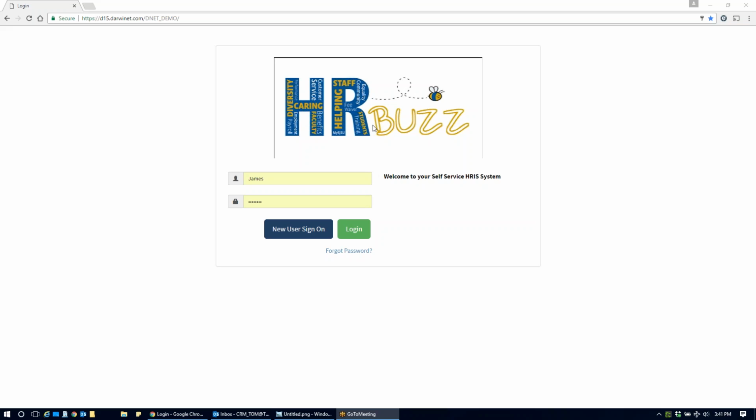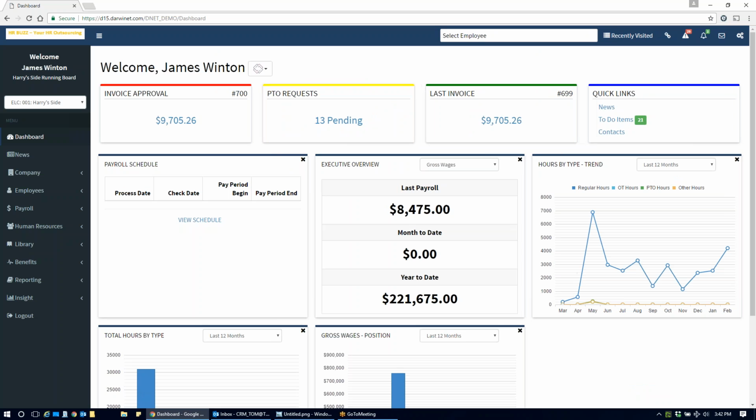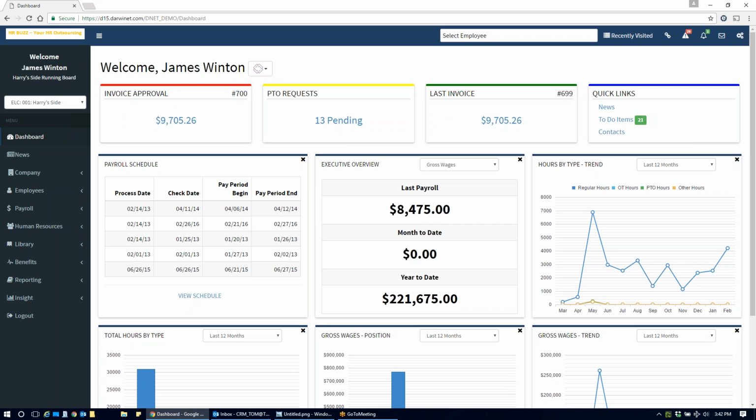The concept with logging in to see your information is that regardless of whether you're a manager, an individual employee, or somebody going through onboarding, we want you to log in through the same site. We have one login area where you put your user ID and password in the system, and based upon that, it will take you to the appropriate level of information you're supposed to see. When James logs into the system, he's logged in as a manager of a specific company, and he'll immediately get a dashboard of information that's appropriate to him.